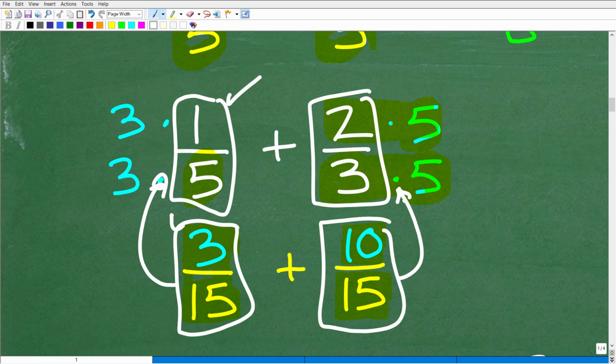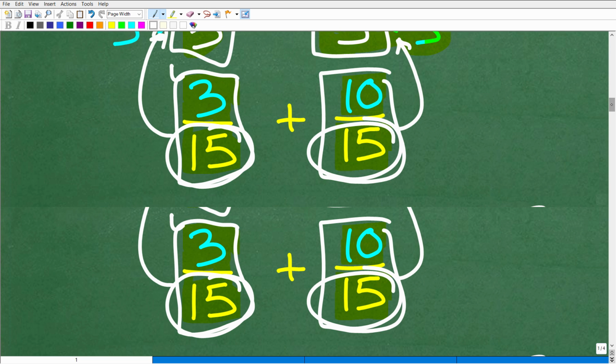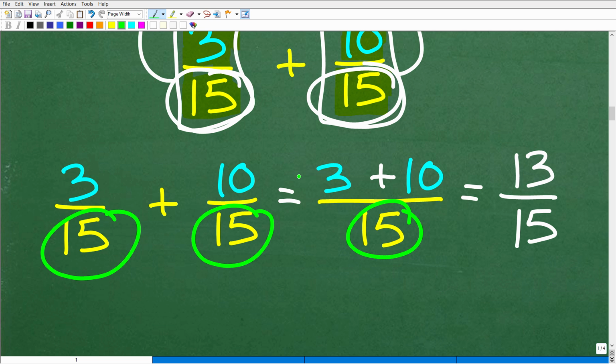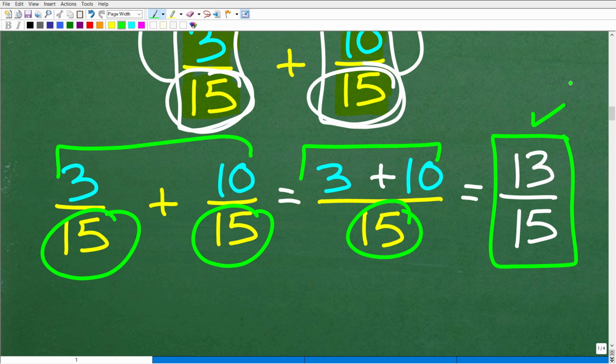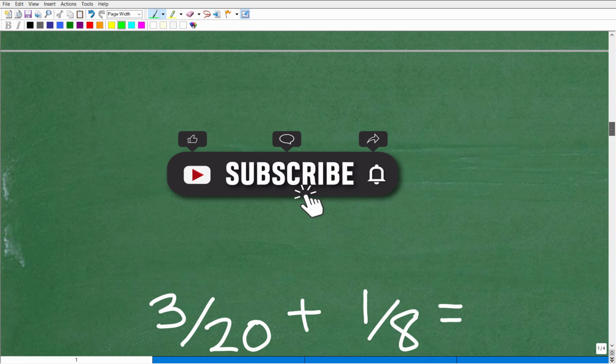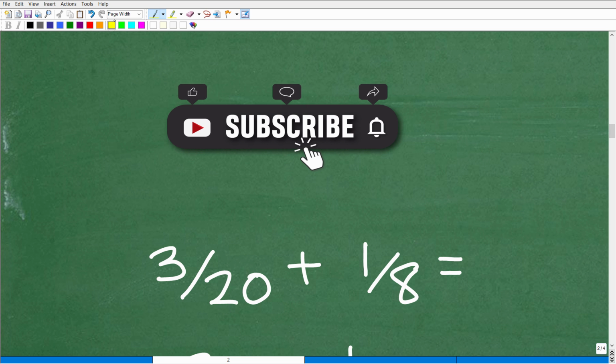Okay, but we rewrote these fractions such that they have the lowest common denominator, and now that will allow us to add the fractions, because now they have the same denominator. So just put that one denominator and add the respective numerators right here, and I'll get the final answer of 13 over 15. Okay, so this is what we need to do to add or subtract fractions that do not have the same denominators, right? But it all started with finding the LCD. Okay, so I'm going to show you now how to find the LCD.